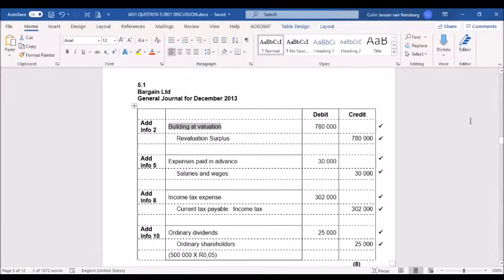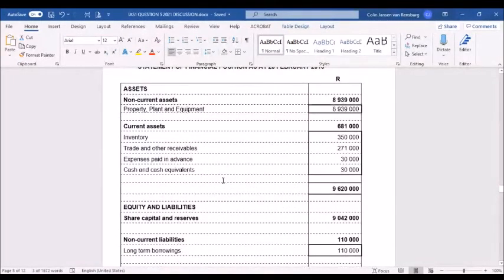So let's scroll down to our statement of financial position again. If there had been any other categories of non-current assets, we would have listed them there. Financial assets, biological assets, whatever they may be, those amounts would be included there. Then we are going to draw an outline around all those figures that are part of your non-current assets. We add them up. In this case, there's only the one, but remember, if there had been more, you would draw that outline around all those figures in that non-current asset category.